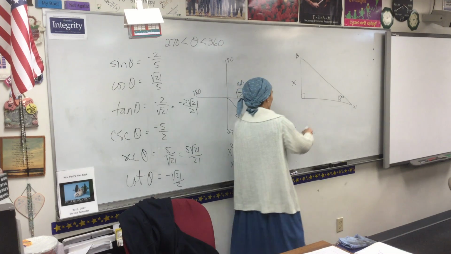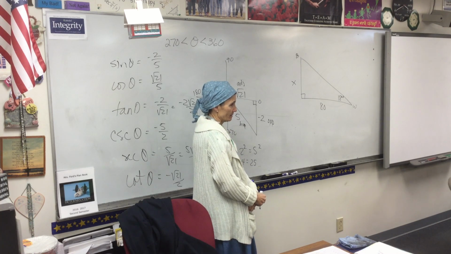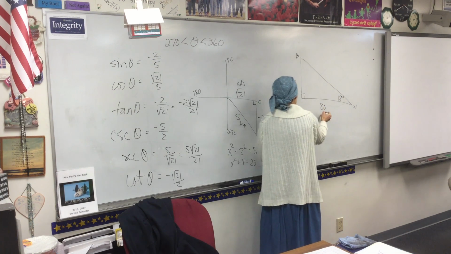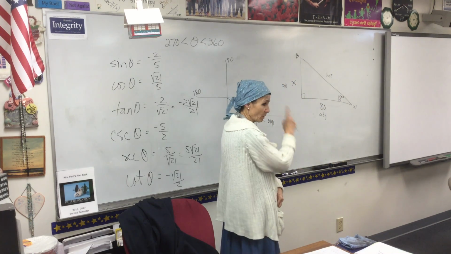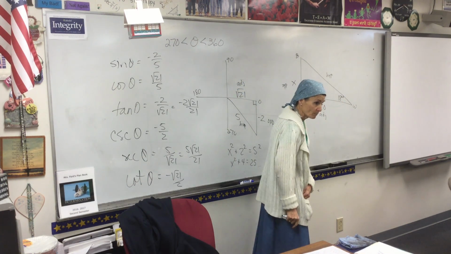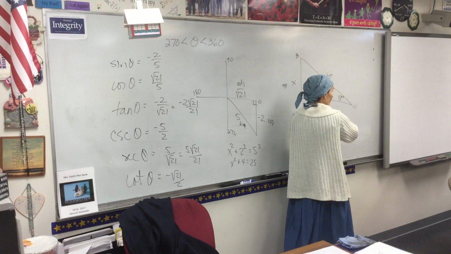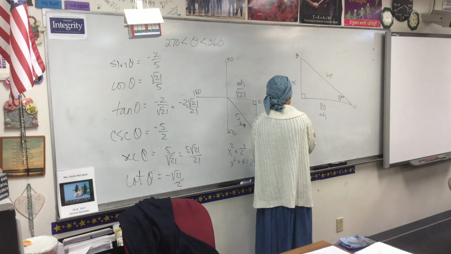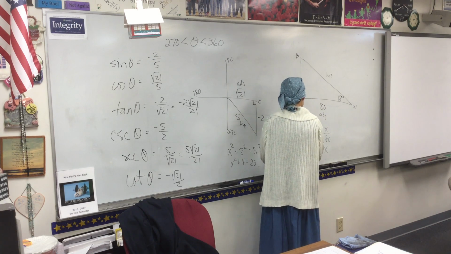Adjacent. Close line. Max, that makes sense to you? Okay, this is not cosine. This is tangent. You've got to remember this is opposite, adjacent, and hypotenuse. And if you always draw your triangle that way, which is the way I've been drawing all mine, the opposite's going to be the flagpole, or the tree, or the airplane, or whatever. Adjacent's the ground, and the hypotenuse is the hypotenuse. So this is going to be a tangent, right, Max? Tangent 18 equals x over 80. So 80 tangent 18.